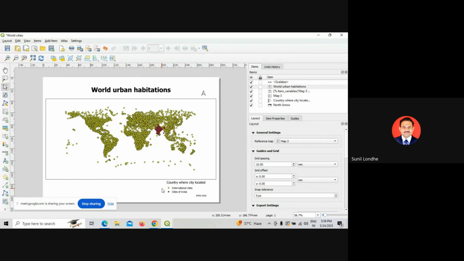See, cartographically, it is not possible to put a scale on a global map unless your map is bigger in size. That's why on most global maps you will not find the scale bar.